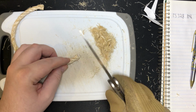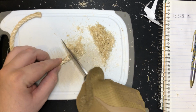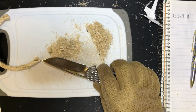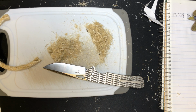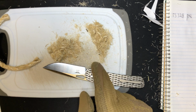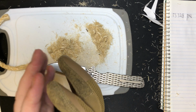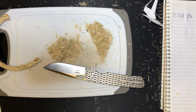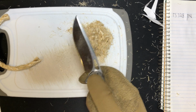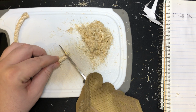There is 50. And 60. I do have to say, using a flat sharpening like you would get on stones, or in my case, the Work Sharp Precision Edge, does make slicing this rope a lot easier than the kind of Appleseed convex grind that you're going to get from belt sharpening. You can still do it, obviously, and I have, and gotten some pretty amazing results, but it does require a lot more force to actually get through it. This seems to be going rather nicely.